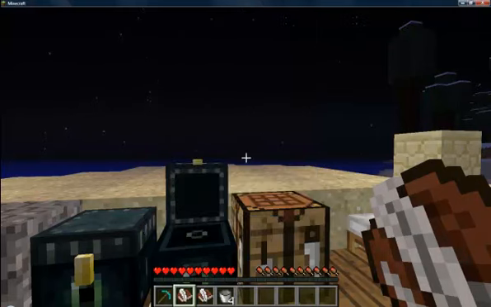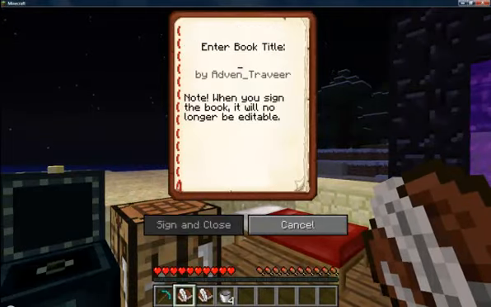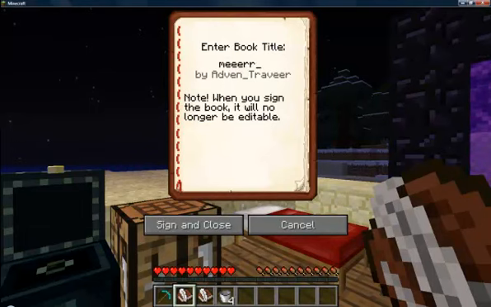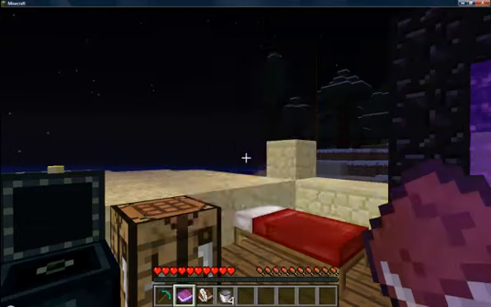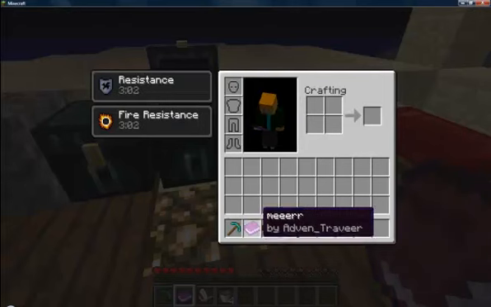And then you're done. If you click done, it's the same thing. You can go back and edit it. But if you click sign, it will permanently sign and close. It'll permanently make it so you can't edit it. And it glows like this. See, by Edwin Trivier.